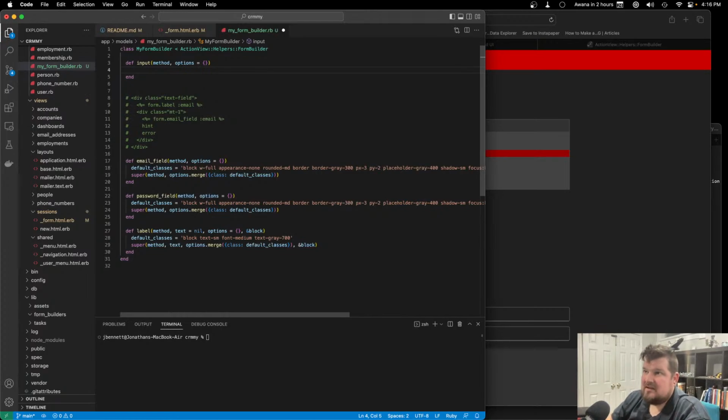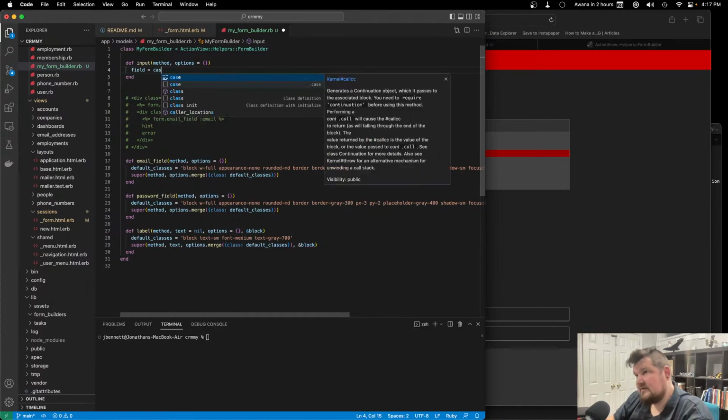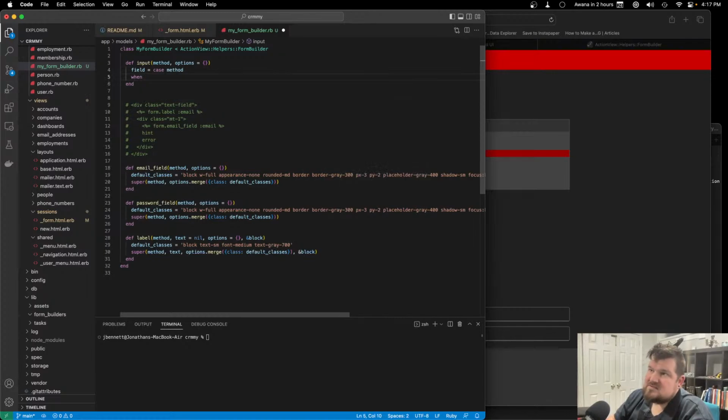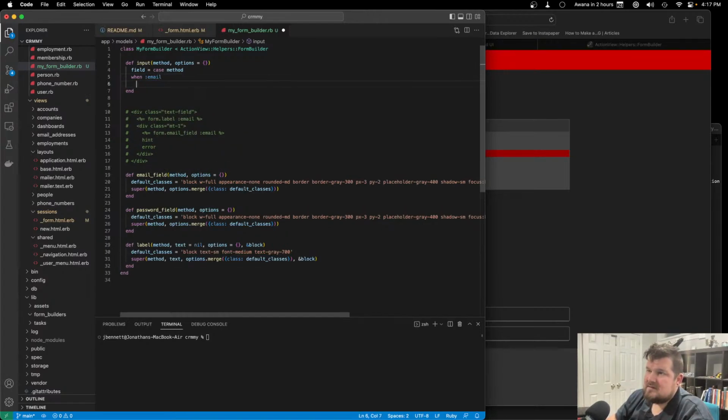So I could do something like field equals, and when the method is email, then this is where I'd want to do email field method.